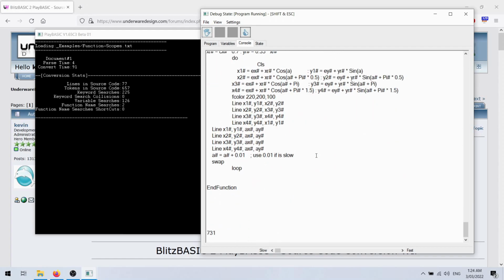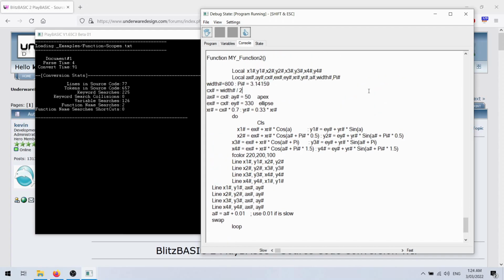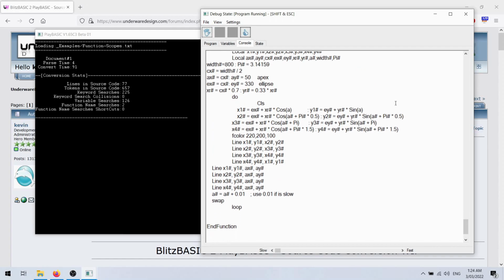I won't say it's going to be perfect. There's probably some situation where it will do the wrong thing or whatever. At the moment, that's more likely than not, but that will give us code that will almost run in PB as it stands. Almost. This is actually using radians rather than angles, so we have to convert these too. That might be something that we need to do in Blitz as well. I'm not quite sure if we need to wrap the cos and sine functions or not. Haven't tried.